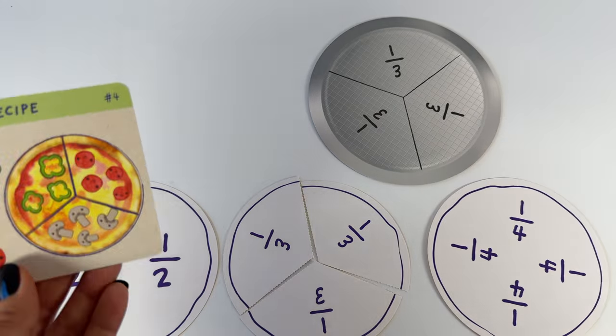Let's see, 2/4, 1, 2, and 1/2. That'll do, and we don't need these. Do you notice that 2/4 is the same as 1/2? They're equal. 2/4 equals 1/2.